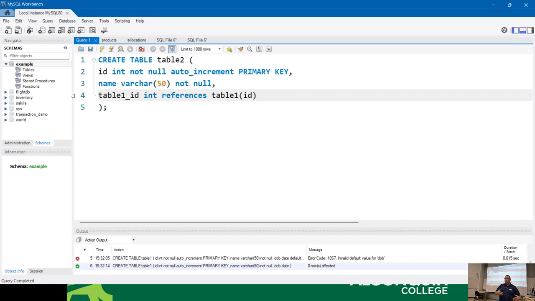Okay, so you will notice that two of the field names are the same, because field names are unique to the table, not unique to the database. The table name is unique to the database. The field name is unique to the table. It's a bit like in Java where you have variables: a variable in one method doesn't exist in another method, so you could have the same variable name in another method, but they don't actually interact with each other. It's the same idea.